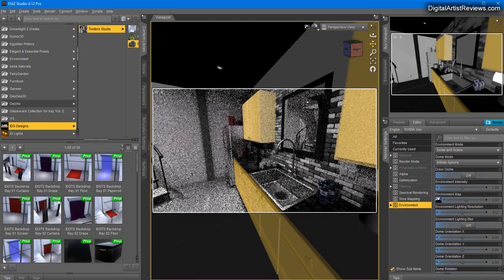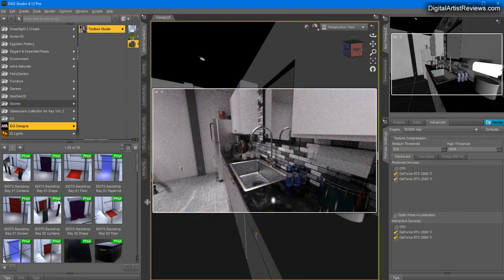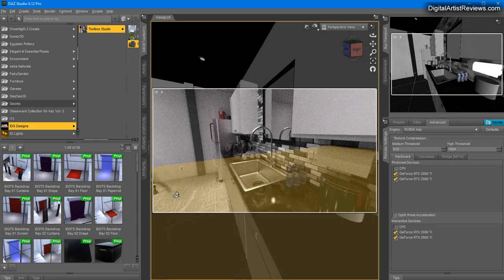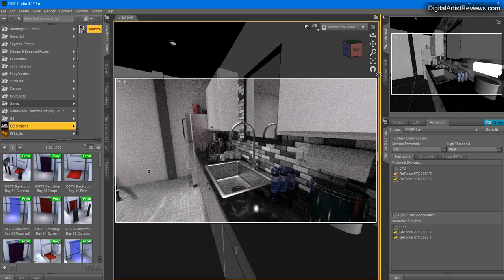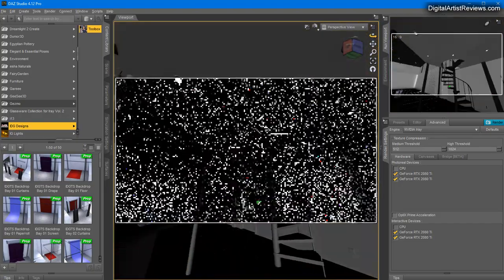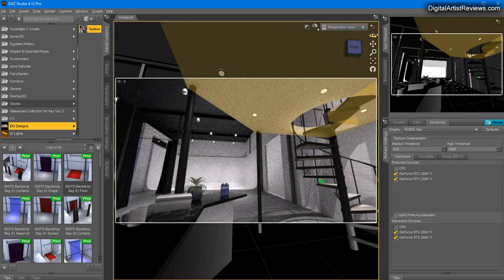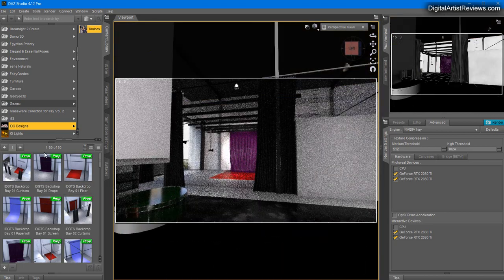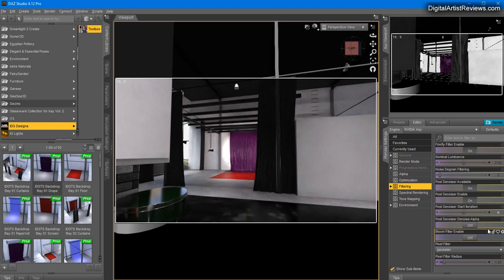Here's the kitchen. However, right now I'm using two GeForce RTX 2080 Ti cards, and yet it takes a while to populate the scene. This is a very heavy scene, and it relies heavily on emissive light options. If you're using the default lights, you're going to end up with pretty long rendering times, unfortunately. This is a small drawback, that the built-in prop only uses emissives. There are no other light options, and that takes a lot of power to render. Even with the denoiser on, which takes away the noise, it still takes a long time for the detail to appear on these cards.